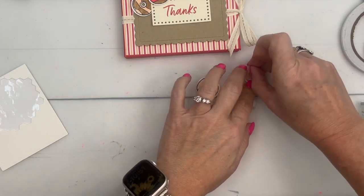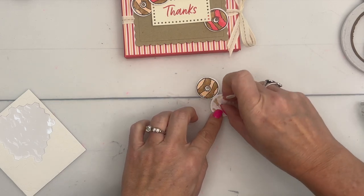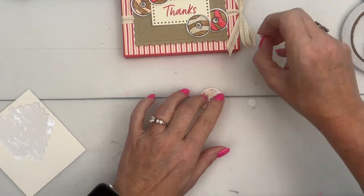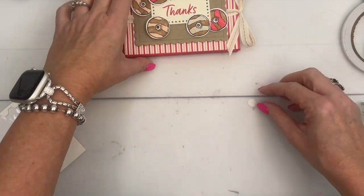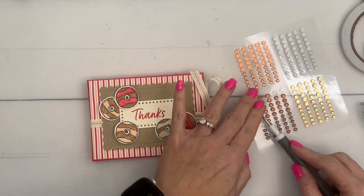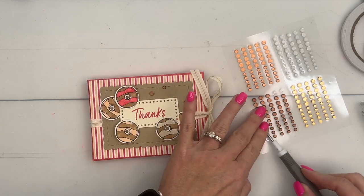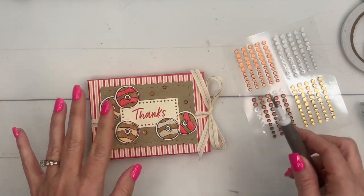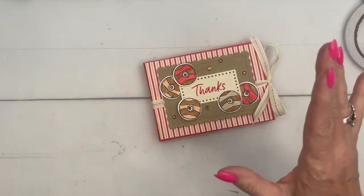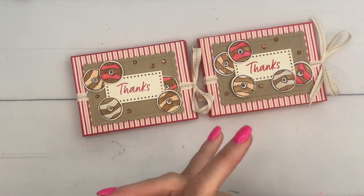Get the Sweet Sorbet donut and tuck it in on the side, then overlap the next one — varying the stripe direction so they're not all exactly the same. Put the last one down. You can leave it like that, but I'm going to add some brown metallic sequins to give the box a little extra detail. Remember, go back to my blog for the free PDF with measurements, supplies, and two other Ice Cream Swirl projects. Thanks for joining me, everybody — have fun stamping, bye-bye!